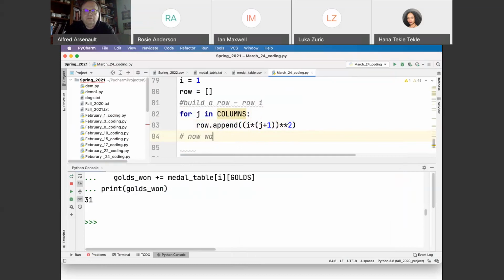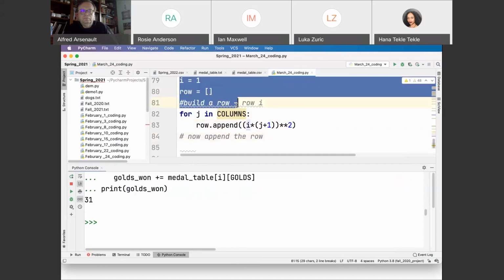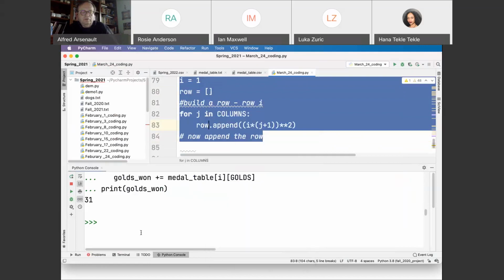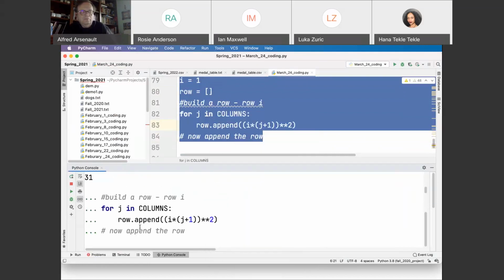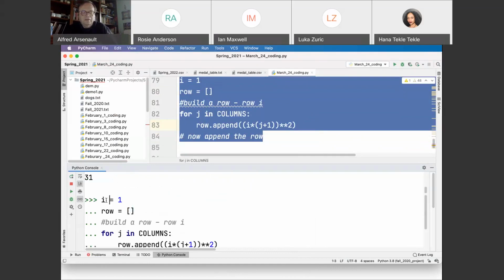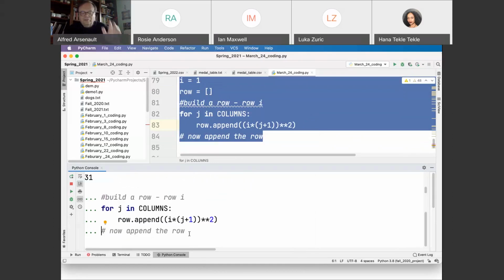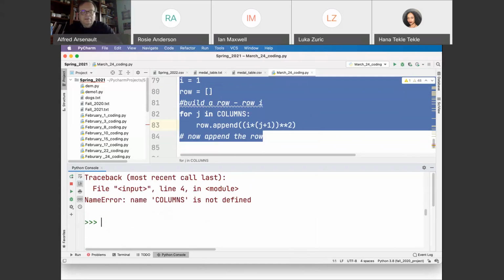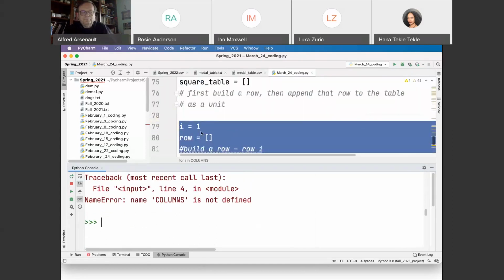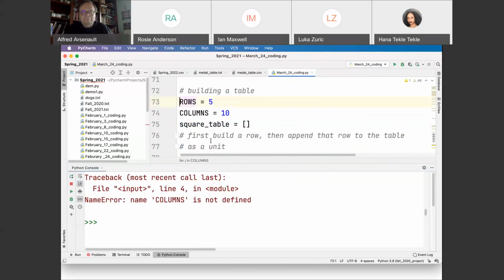Now append the row. Okay. So let's run this code. Oops, I need to append it. So this is not actually going to do the appending. And I knew I was leaving something off. Sorry about that.